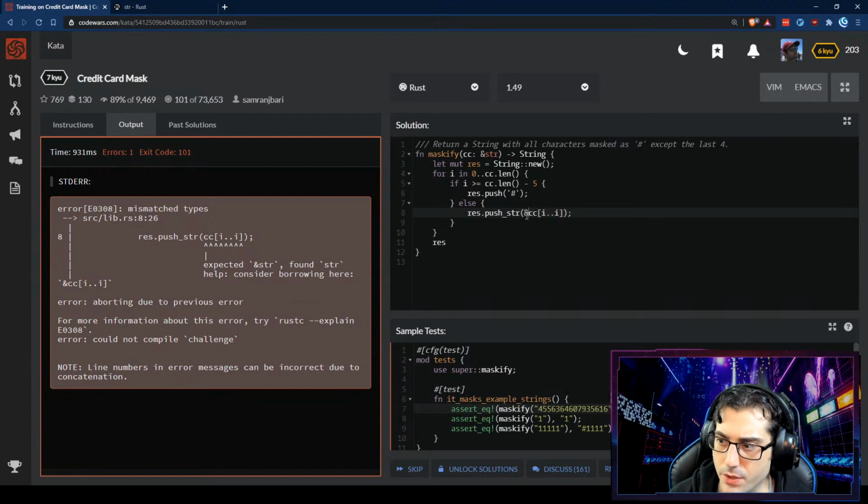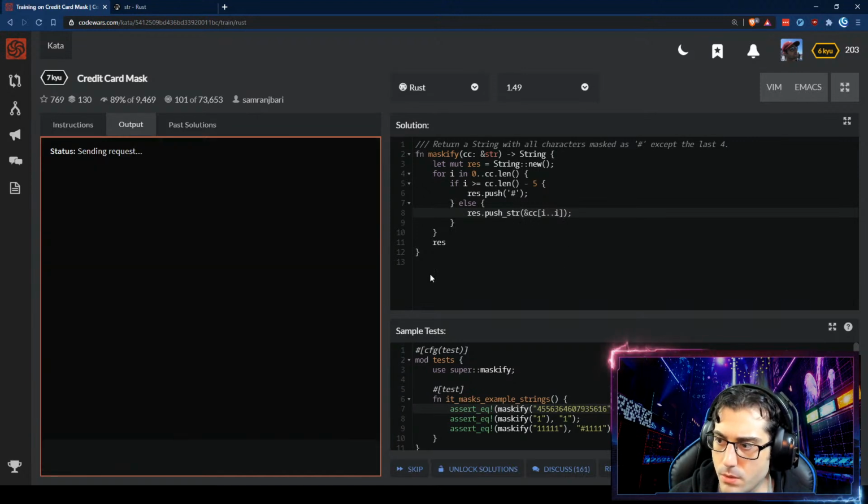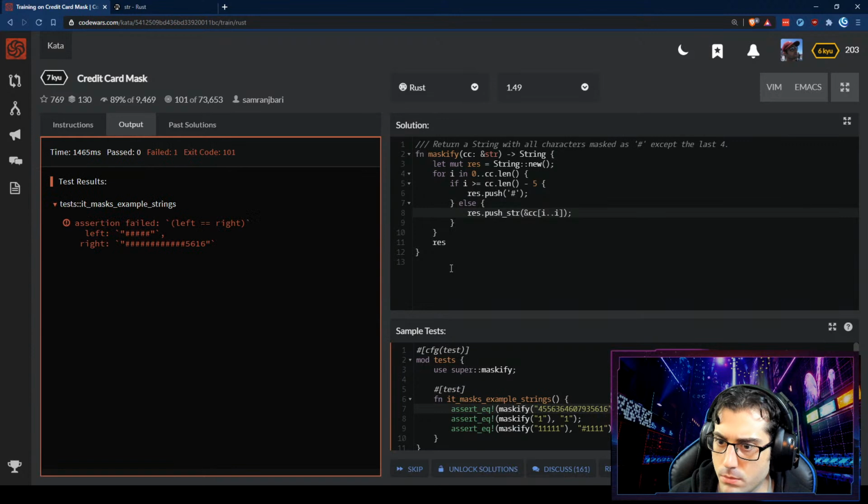Problem here is that I needed to create a reference, so... Oh, that's got to be i+1, because it's not inclusive.